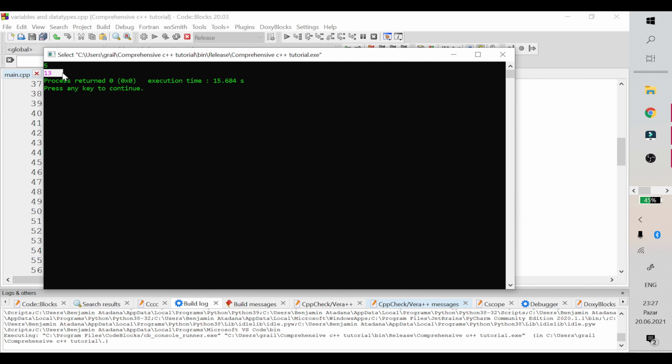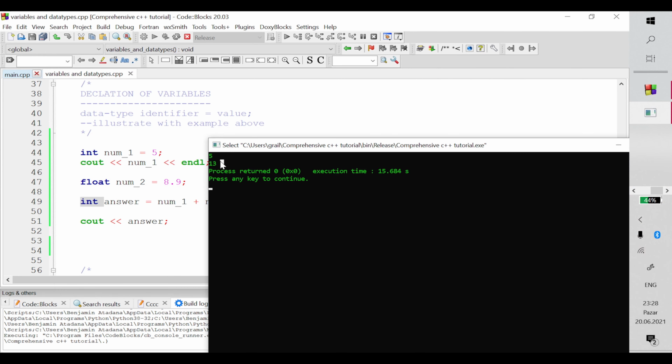So instead of 13.9, it returned 13 because that is the whole number the value is made up of. Even if it's 13.9999, it's still going to return 13. So I don't know if you get that. Integers will always return a whole number and not a decimal.